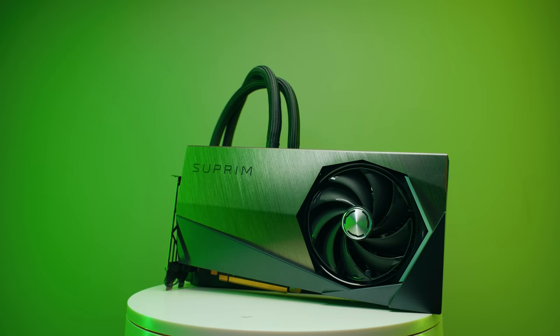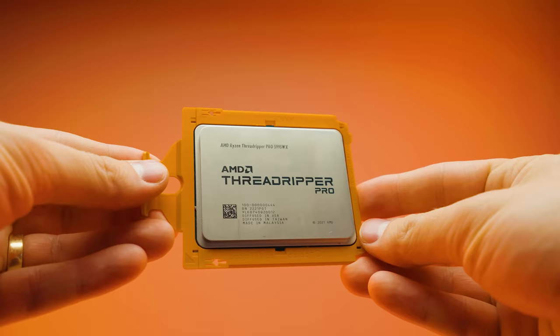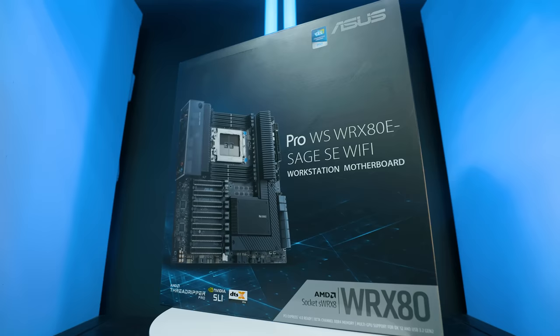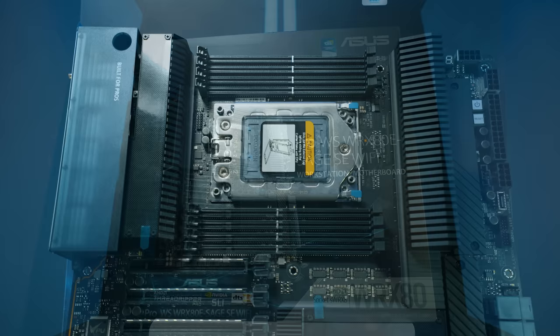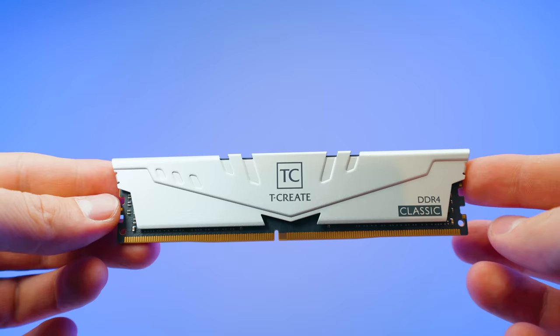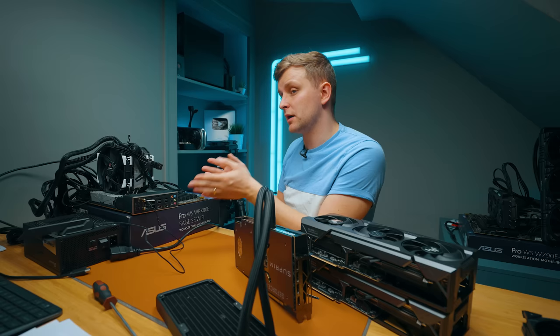I've got the Threadripper Pro 5995WX from AMD. Then we've got this motherboard from ASUS. This is the WRX80SC Sage Wi-Fi motherboard. And this is one of the best, if not the best motherboard, I think, for this system. Then we've got some RAM from Team Group. This is the T-Create Classic, 3200 megatransfers per second. This is 128 gigabytes, which will be plenty for this benchmark because we're not going to be capping that.